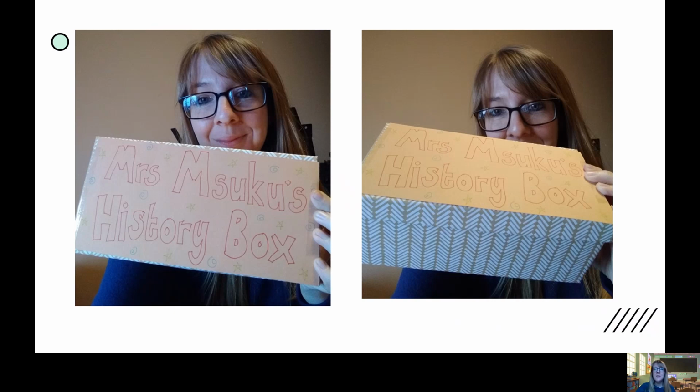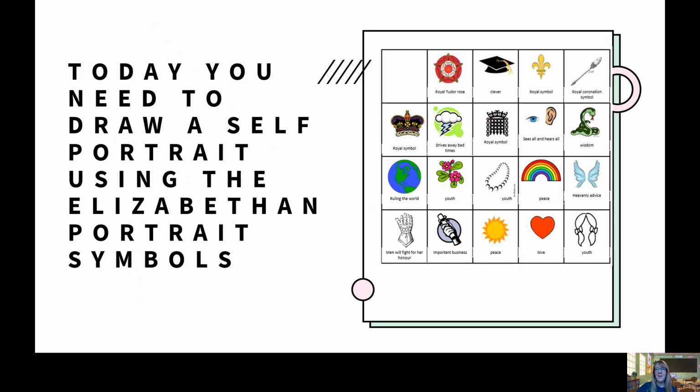You might want to call it a time capsule or personal history box, because what we're going to be doing is we're going to be creating some things from how you are now as a 7 or 8-year-old. And if they go in this box, and then we're going to think about, oh, what would it be like if you opened this in 20 years' time? You'd learn all about your period of time right now and what it's like as you are 7 or 8.